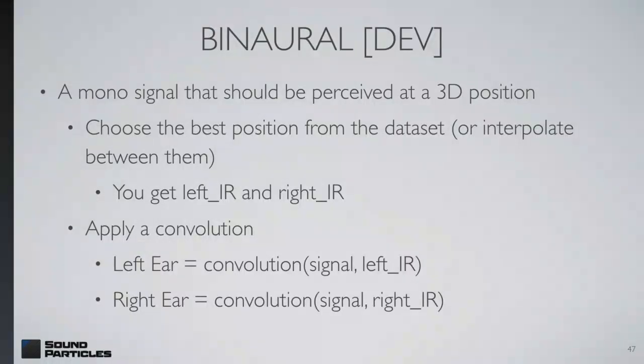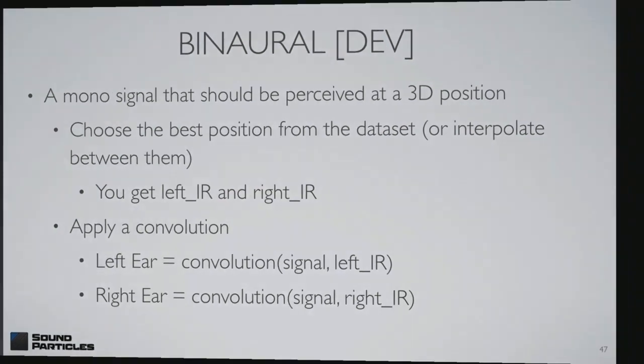By doing this, it's going to give me the impulse response for the left ear and for the right ear. Now the only thing you need to do is apply this convolution to the signal with this impulse response. This goes to the left ear, the same thing with the right impulse response for the right ear. And for those that don't know what a convolution is, it's very easy. Simply do a quick Wikipedia search and you're going to find out.